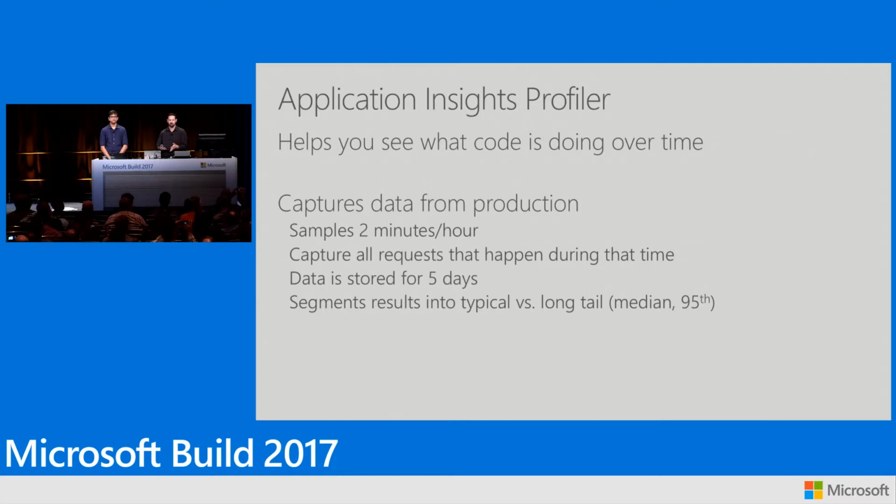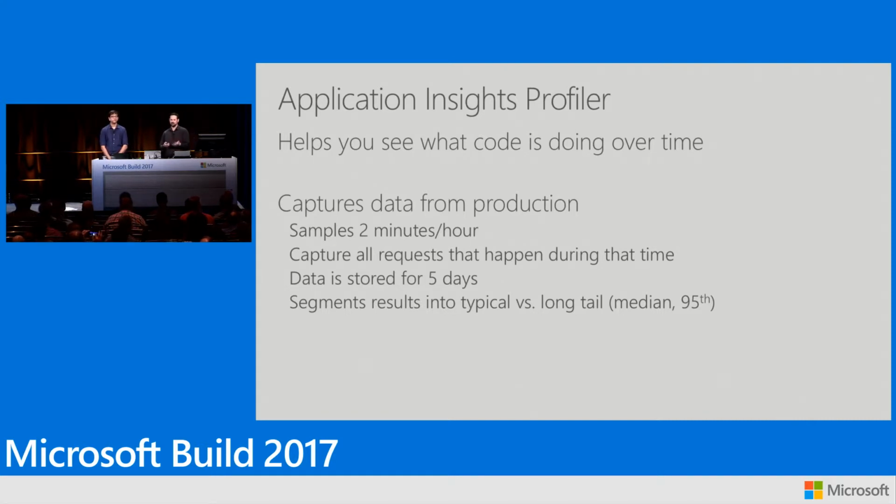Some other products, when they run their profiler, might give you only the slowest request that happens during a certain minute interval. If you have 1,000 requests that happen in this 2-minute period of time, we'll show you 1,000 samples that you can then go look at so you can see your typical performance as well as your slow long-tail performance. And this data is stored for 5 days, and this is actually included with Application Insights at no additional charge. So you can start using it, again, without having to worry about it. There's nothing stopping you from doing this.